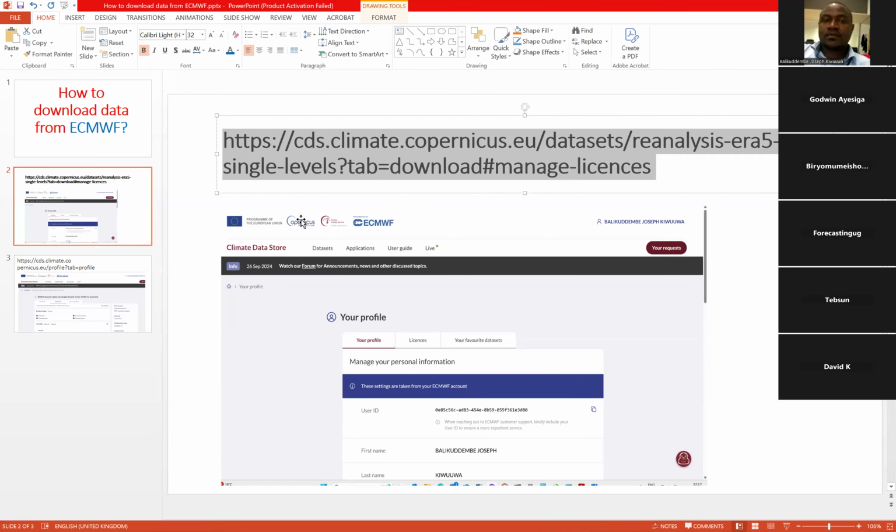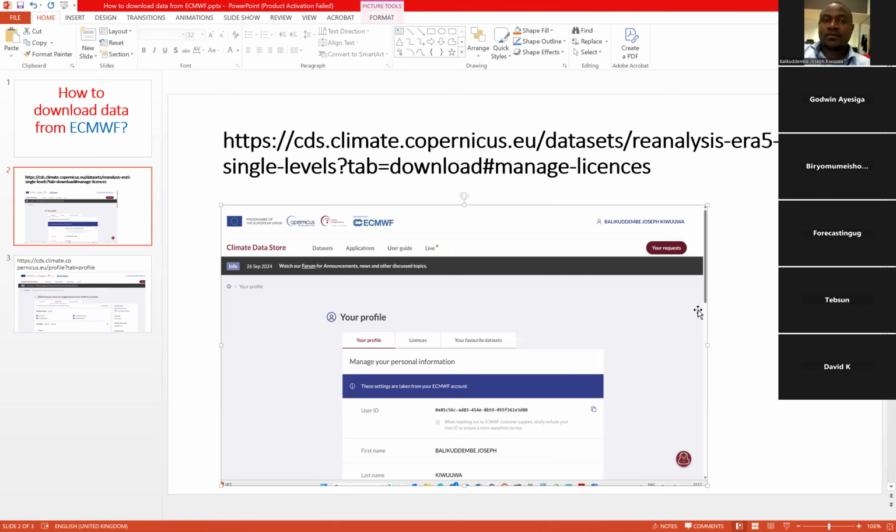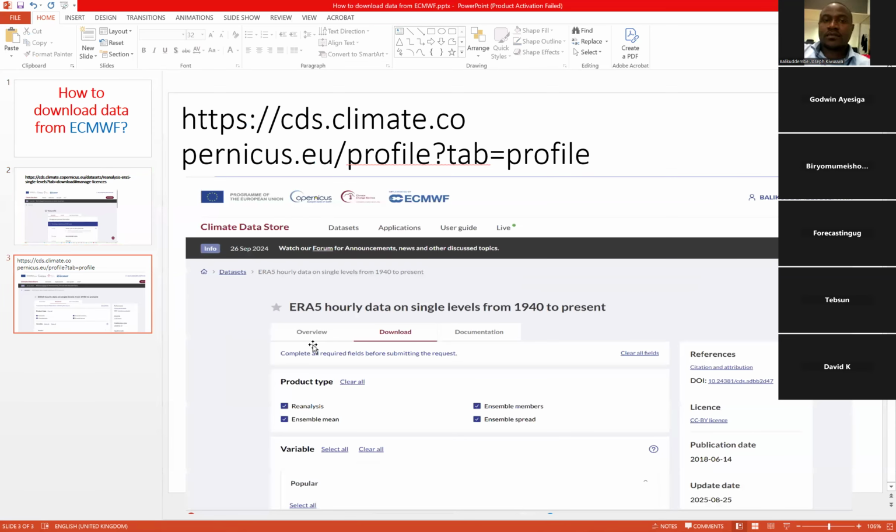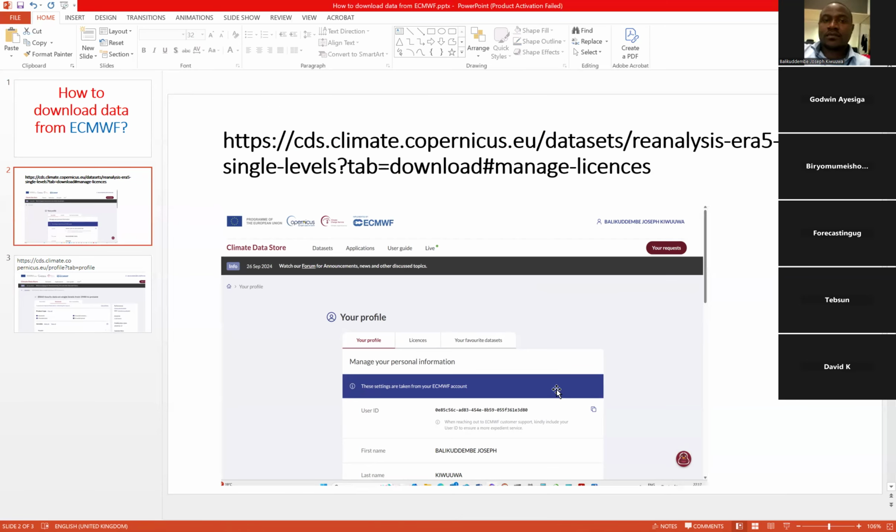Once you go into this page, it will prompt you to create an account. That account is free of charge. So open an account. After opening this account, you are going to go to your profile. Then it is going to generate an ID for you.